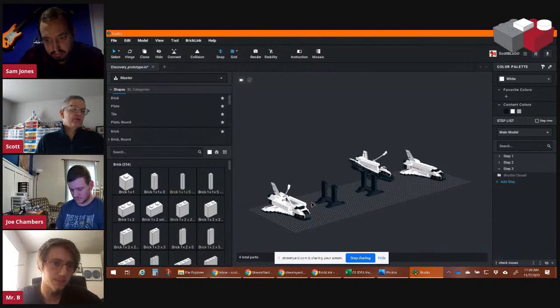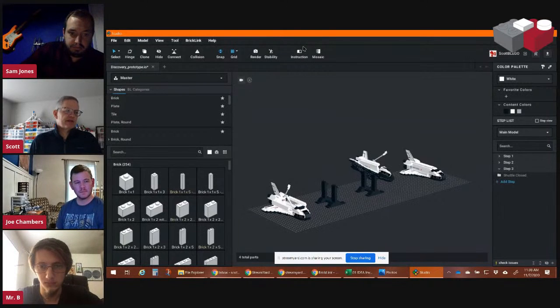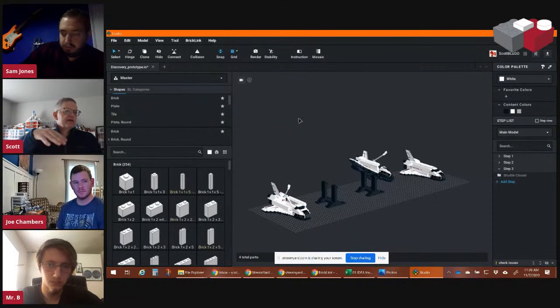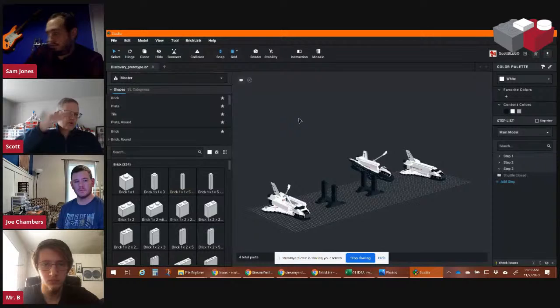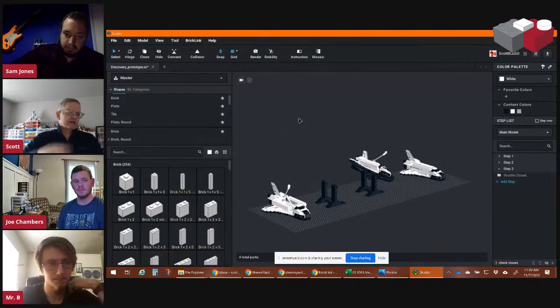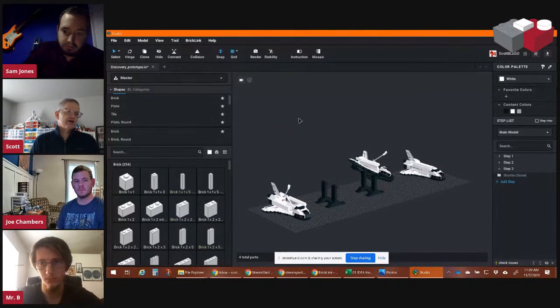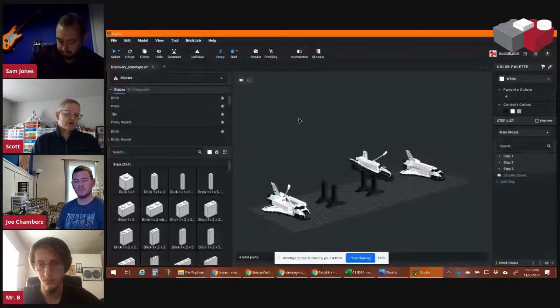Yes, I absolutely do. Again, that view is actually enough. Now I might build it a little differently, from a steps standpoint, but if you're going from the bottom up, it's pretty easy then to see what you're building on top of. It gets more complex if it's something that's got an interior, because it always shows you those clear bricks, right?